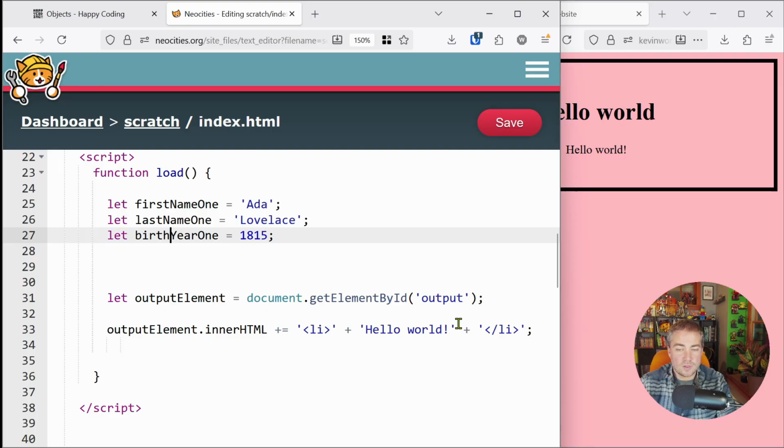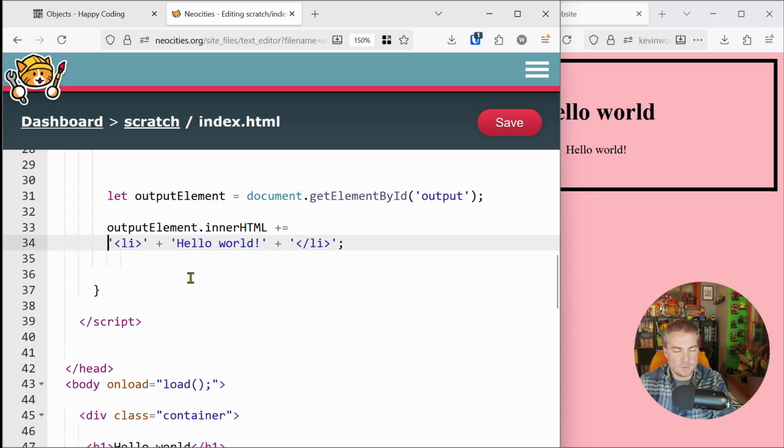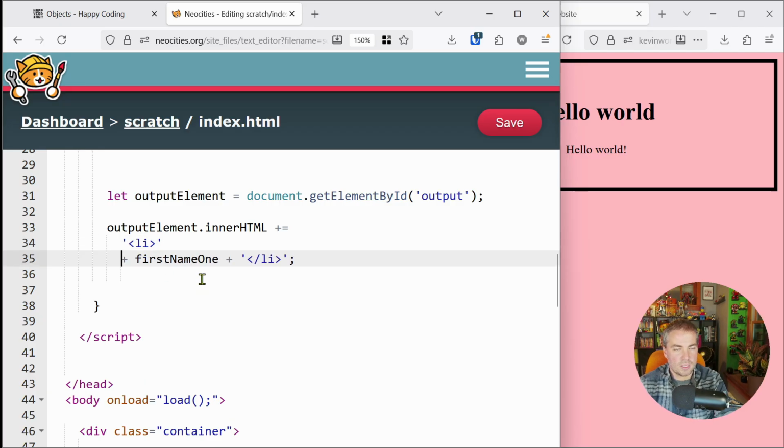So I can output that to my page. This is getting a little messy, but I'll introduce some white space maybe. Instead of having hello world here, I'll say first name 1, and then let's do it this way.